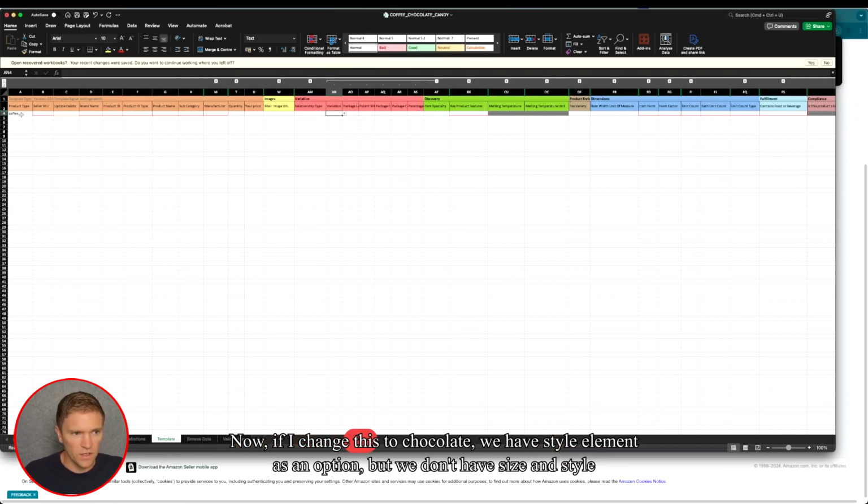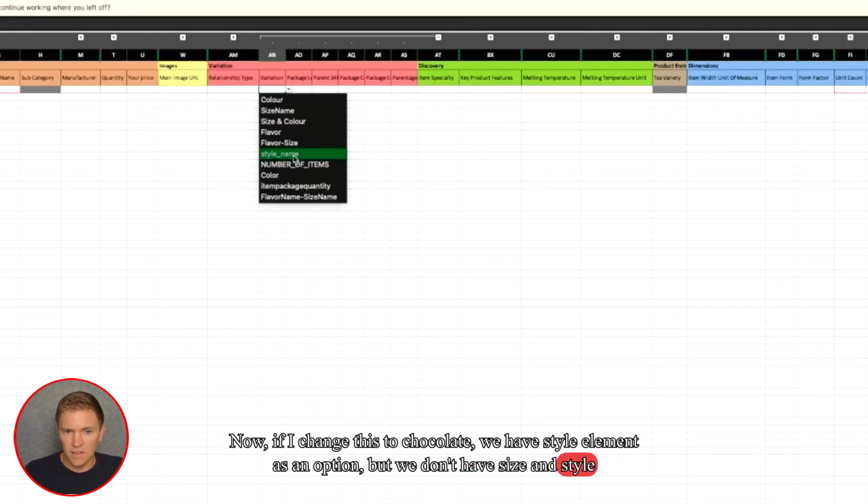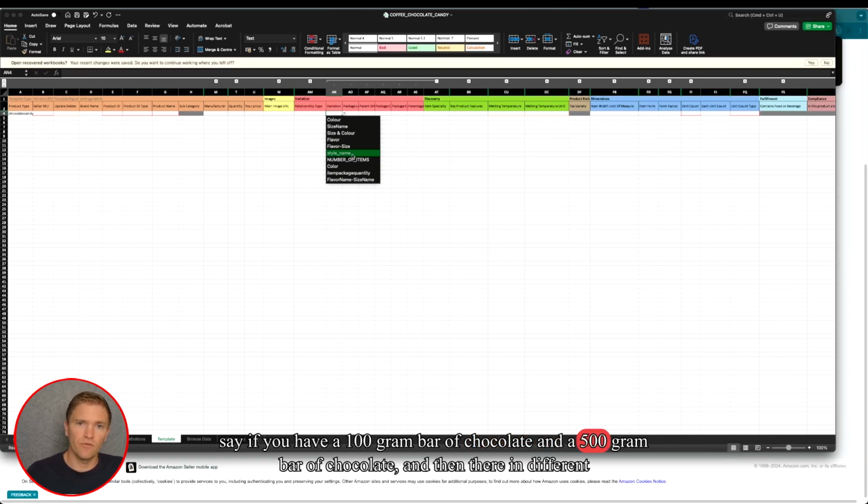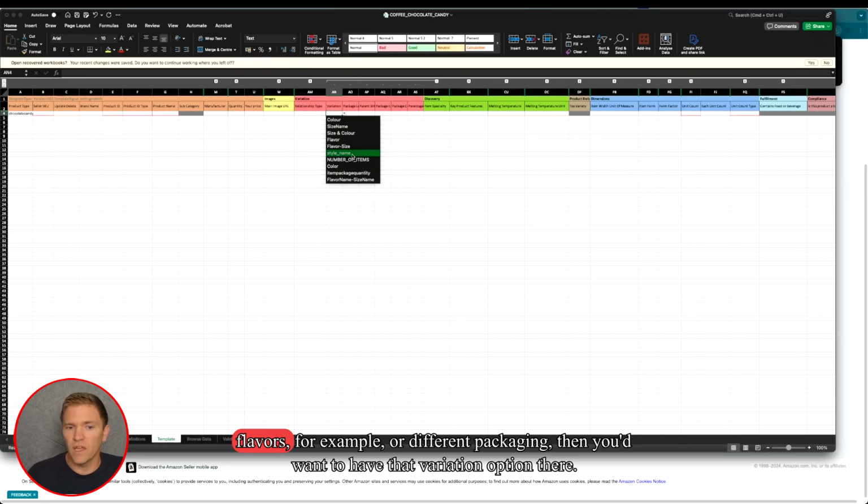Now if I change this to chocolate, we have style name as an option, but we don't have size and style name. So if you wanted to sell chocolate and have it split as a variation between size and style, so say if you have a 100-gram bar of chocolate and a 500-gram bar of chocolate, and then they're in different flavors, for example, or different packaging, then you'd want to have that variation option there.